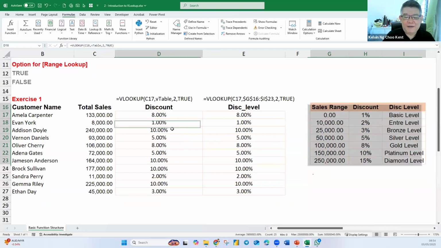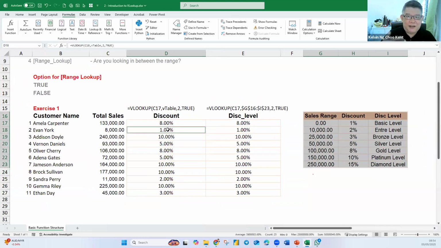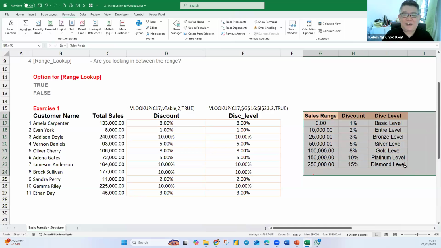The reason I'm not doing it that way now is because we are catering for the basics. So I even put a table next to it. Right. So what normally in the real world is this table is in a different worksheet. In the real world, we have another worksheet where we have that data. In my case, my data is small.